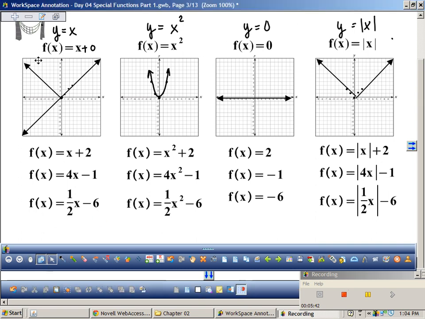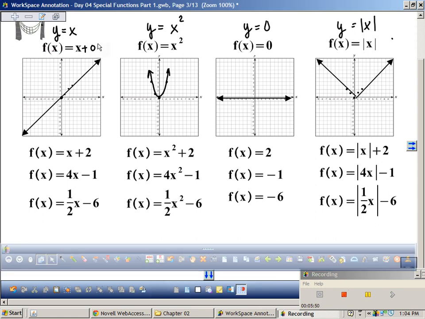All right. So these are on my parent graph. Y equals x. You need to get rid of that guy. Y equals x looks like this, right? That's an identity function. Every time I substitute one value in for x, I'm going to get the exact same value out for y.